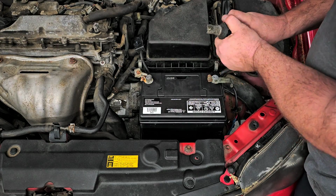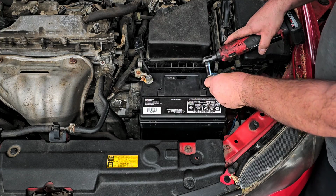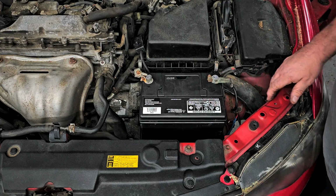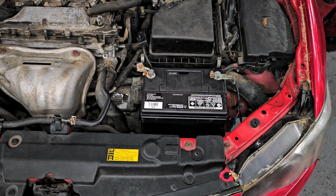All right. So let's tighten up those terminals real quick. Now, I've been asked before, why don't you use any protectant or whatever on the terminals? And I'll tell you why. Because it does absolutely nothing. That's right, you heard me. It does nothing. Do you know where the corrosion comes from? Let me show you a battery I have here. Maybe I can explain it by showing you the battery.